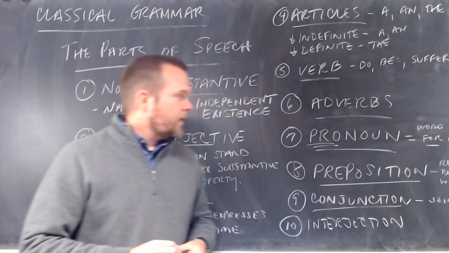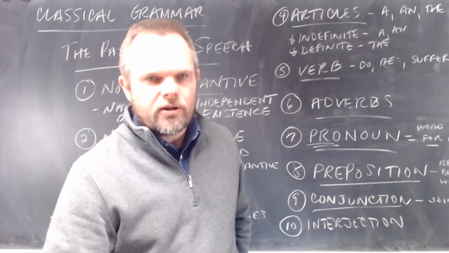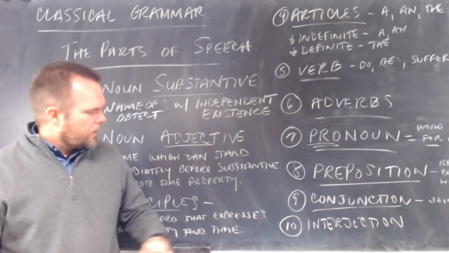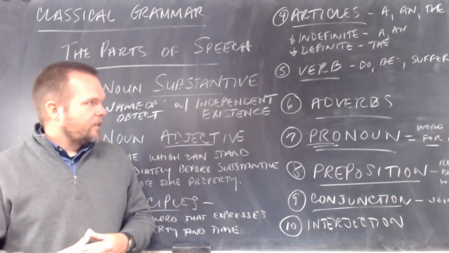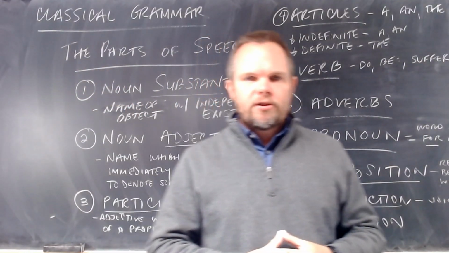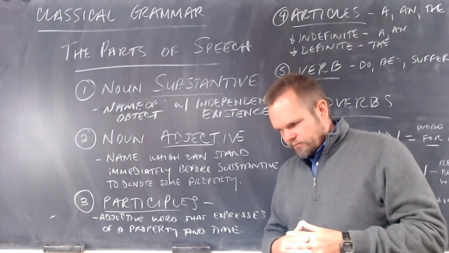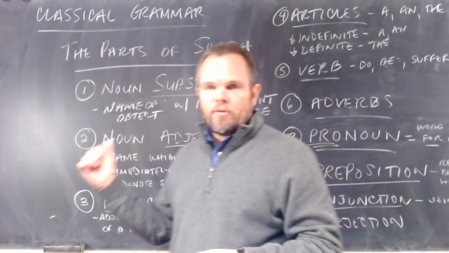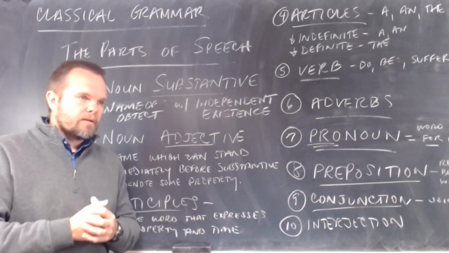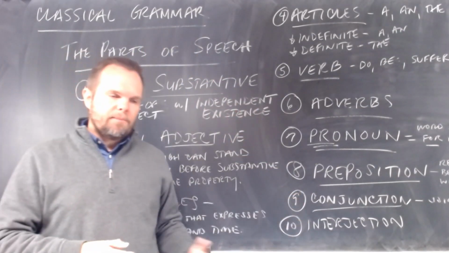All right, so in lesson 2 here, we're about 51 minutes, so I'm going to start wrapping up. Okay? An interjection is the 10th part of speech. Now, looking at the board, we see we have 10 parts of speech in English. That's different from what we learn in Latin. In Latin, there are only 8 parts of speech. Right? In Latin, there are 8 parts of speech. In English, we find 10 parts of speech.